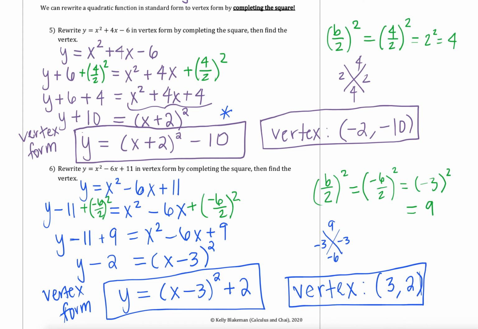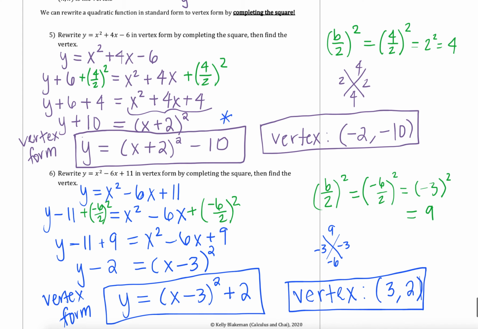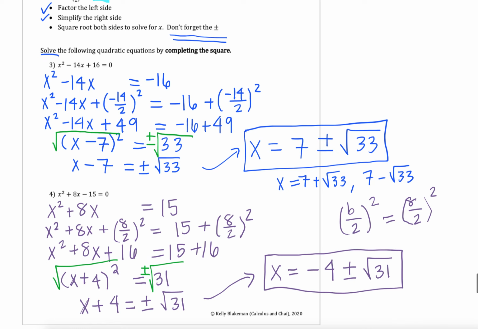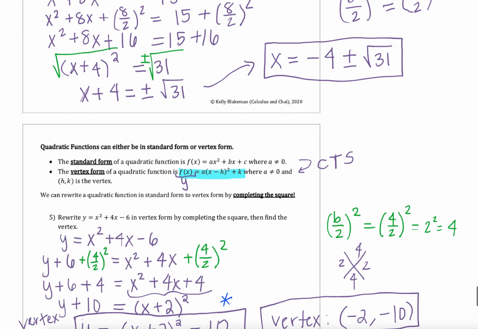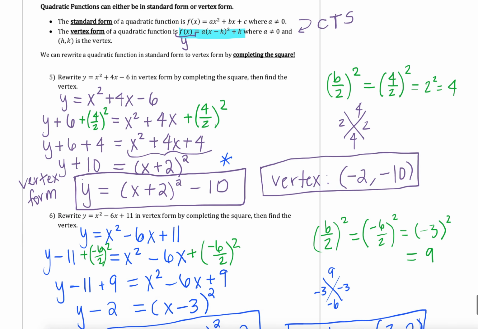And then we have the option from here to either solve, like we did in examples 3 and 4, where we added it to both sides, simplified it down, factored the left, simplified the right, and then to solve for x, we had to apply a square root to both sides. Of course, we don't want to forget that plus or minus, and then isolate the x by moving that constant term over. Versus in examples 5 and 6, when we're rewriting it into vertex form, after we add our b over 2 squared to both sides, we still simplify and factor, but instead of applying a square root here, we just want to move that constant term to the other side to get y by itself, and that allows us to be in vertex form.